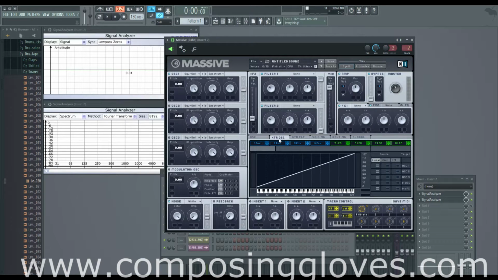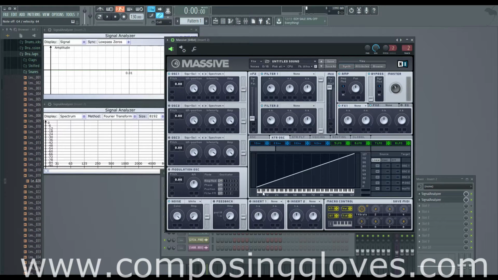So if you come to the Key Tracking Oscillator, what this is used for is mapping pitch for the response. Say if you're using FL Studio as I am, your piano roll would be relative to this. Or if you have a keyboard, a MIDI controller, which I also have set up, you would also be able to map the pitch onto that. And we're going to talk about that right now.